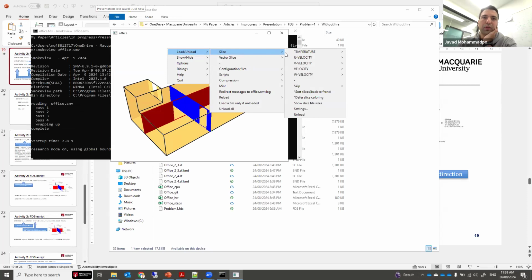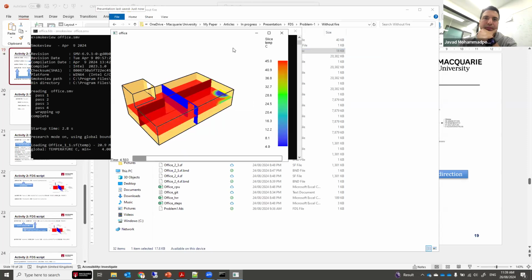So I can go to the slides. If you remember, I created a cross section at a specific Z. So I'm gonna look at the variation of the temperature over this surface. Here you can see that the temperature of the cooler, the window, was set at 40 degrees centigrade.